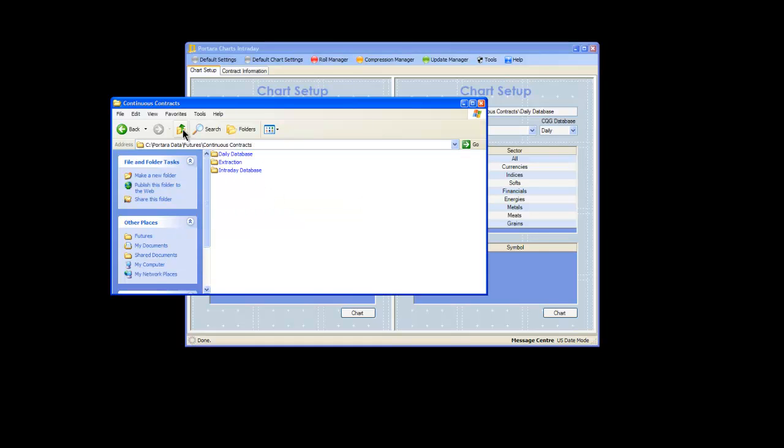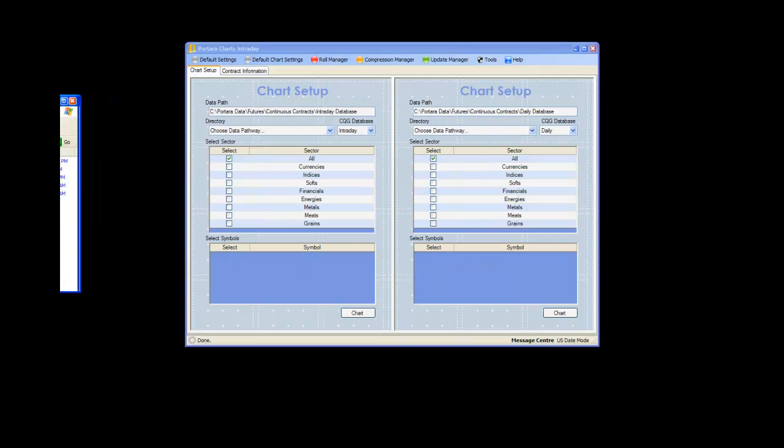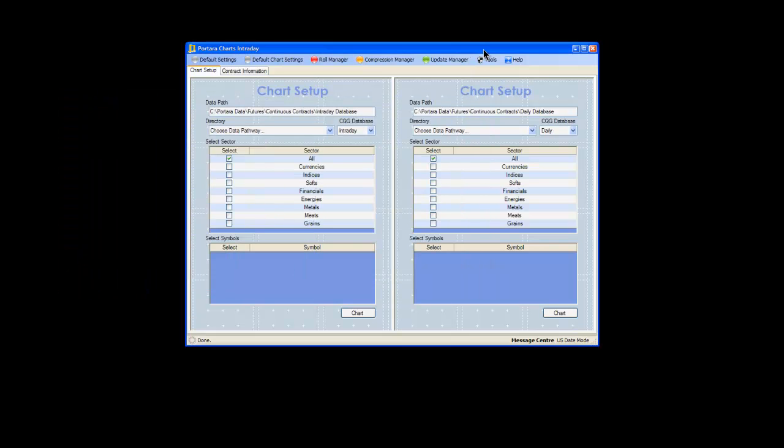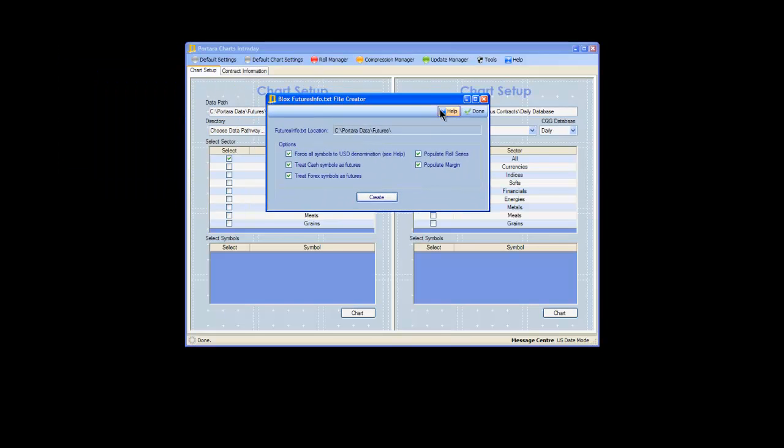And we simply, I'll just move this for a second. To create the FuturesInfo.txt file, we simply go into Tools, Trading Blox, and Create File. Click on there, and let me drag in that interface. And on here we can see a number of checkboxes that you can include or exclude. Populate margin is going to do what it says. It's going to read from CQG servers and populate the current margin into the FuturesInfo.txt file. So that's dynamic, which is a great help.